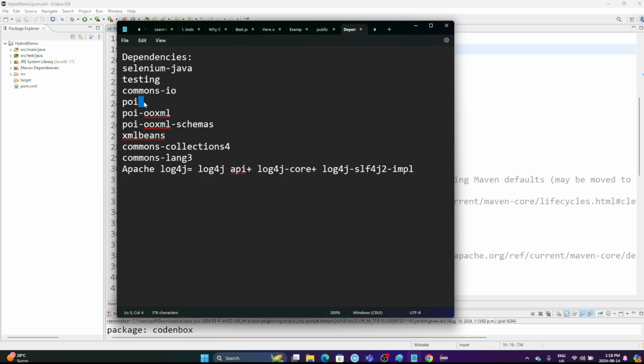And there will be POI, which we'll use later for data driven testing, like when you read data from an Excel file. And there will be log4j, which we need to create a logging file. For now, just Selenium Java, TestNG, and Commons IO, these three we're going to add. Later on, whenever we need any jar file, we'll add them one by one as required.